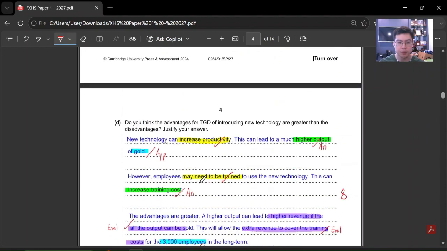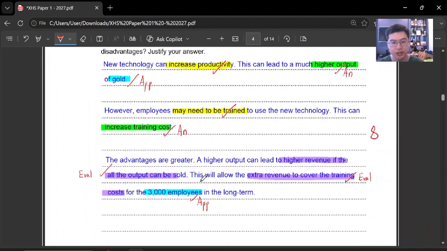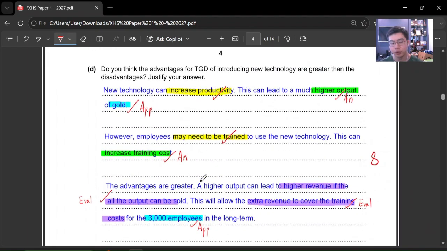Question D is where I'll spend most of my time. So question D here, I recommend a few things. One, you should have 3 paragraphs to keep things nice and neat. So you could see I really separate things out. And application point, you have 2 application points, right? So here is a sample answer that you can look at.